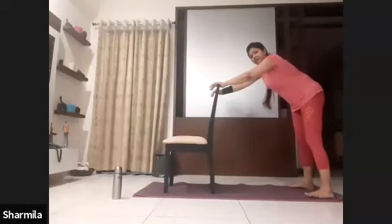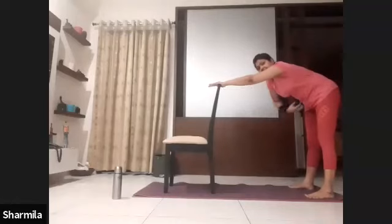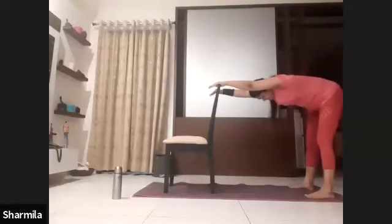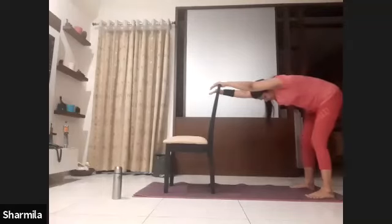Little back, open your leg little wide, and start pushing your hip back. Engaging the core to keep our back flat. And then slowly, slightly, knee bend. And breathe. 5, 4, 3, 2, and 1. Slowly.